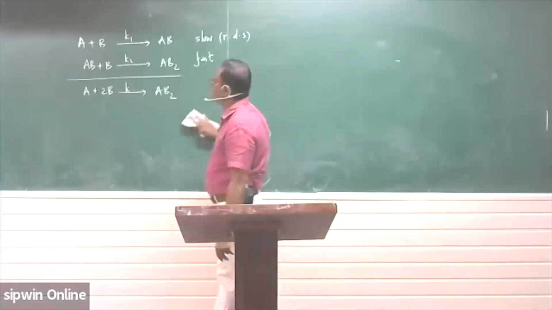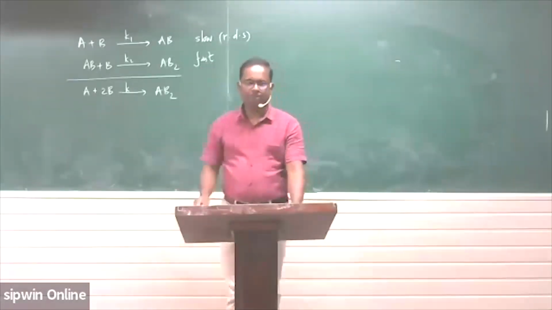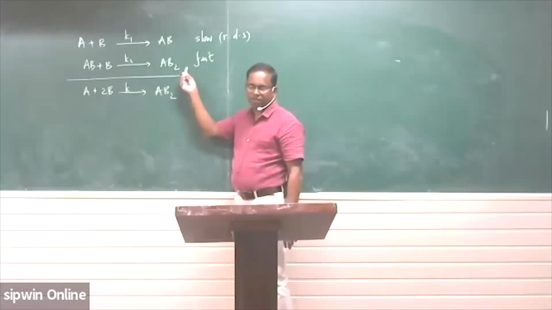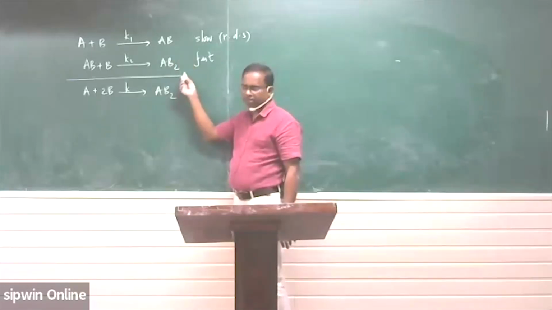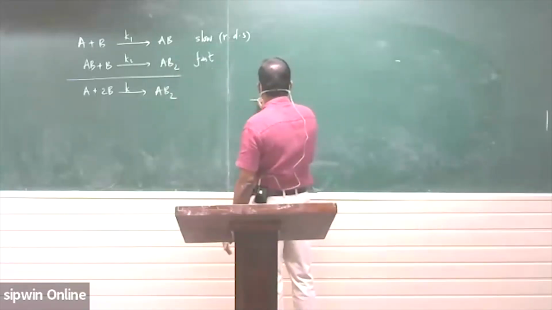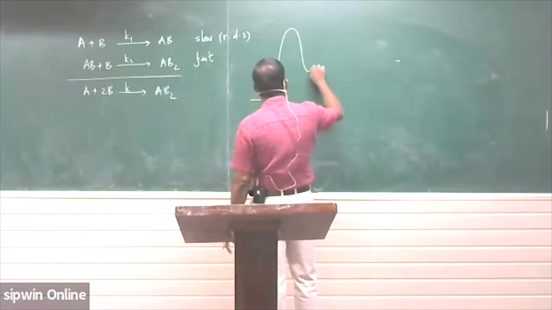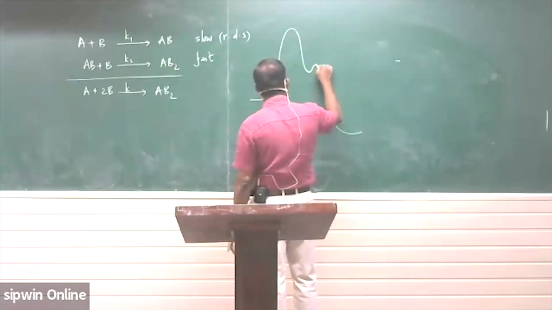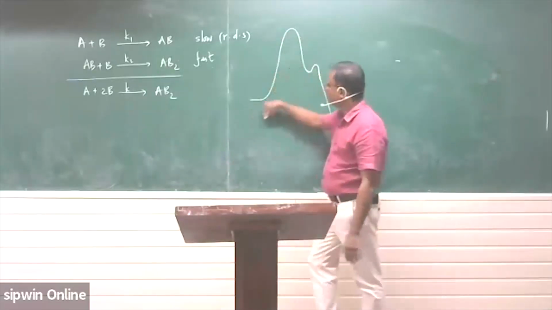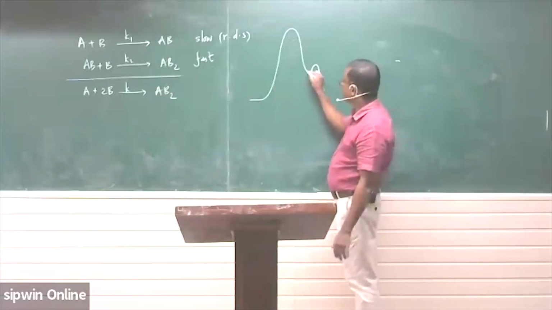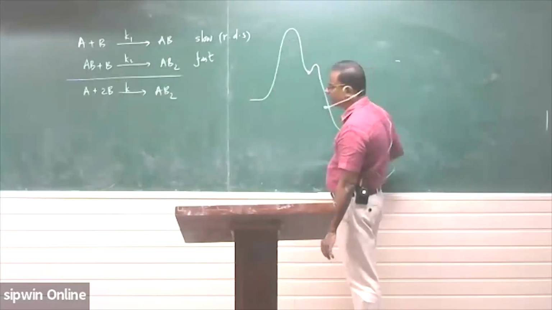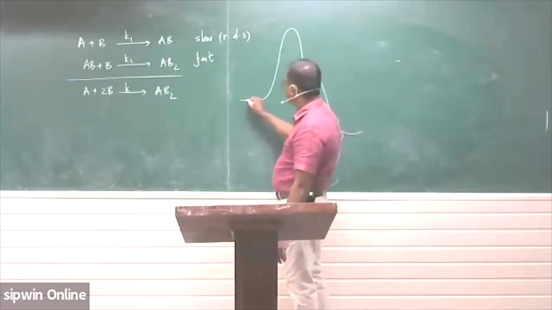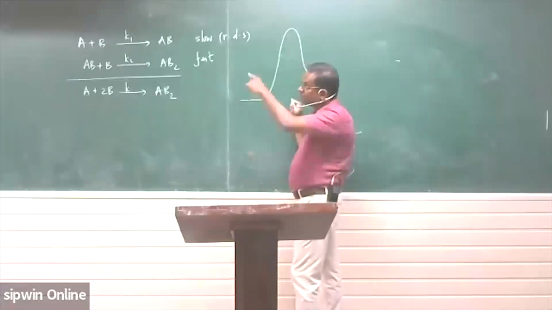But now we believe something like this. Earlier this one is the slow one, this one is the fast one. This one slow, this one fast. Reactants, energy barrier, slow one, fast one, and then to the product. Overcoming this energy barrier is nothing; it is easily overcome and passes to the product. So earlier this one is the rate determining step.